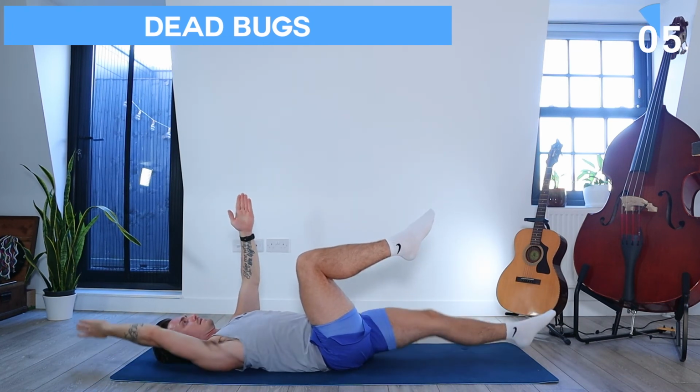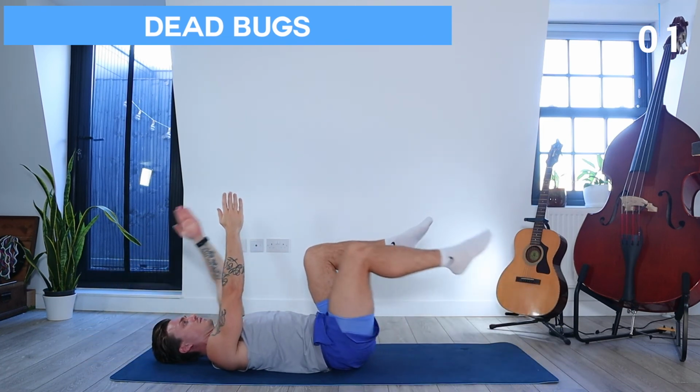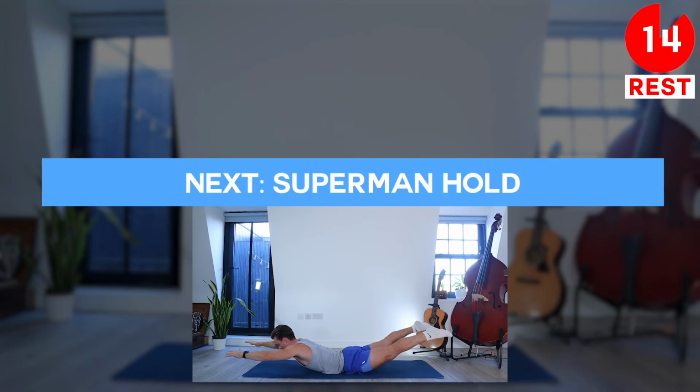Brilliant work. Let's take a rest in a few seconds. Last exercise next. We're going to do a Superman hold. See how long you can hold this one for and you will really improve over time. So we're laying on our front, arms and legs are raised up off the ground.